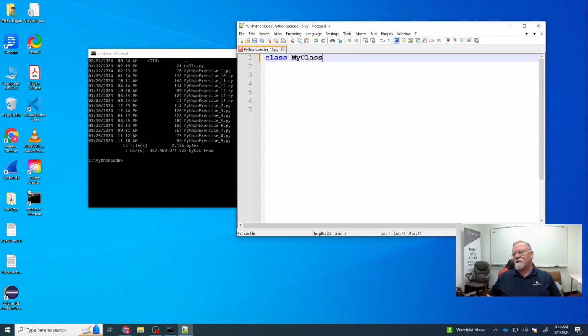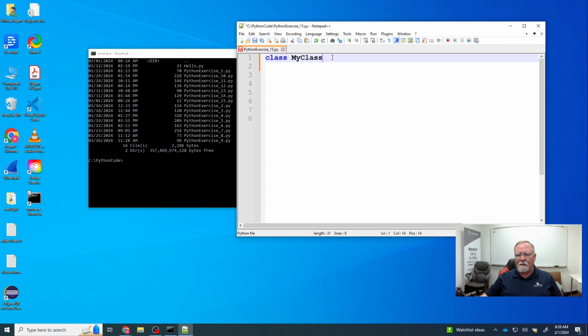Now, you don't have to do this in the same text document as your program is in. You can actually create classes in their own text documents should you choose to do that. We're not going to right now, but we will a little bit later. But yes, you can have lots of text documents, lots of Python files to make up your program. So we're going to call this class my class, for lack of a more imaginative name. And just like everything else, we have to indent. However, we do not have to put a, yes we do.